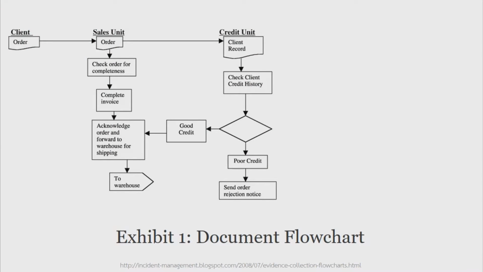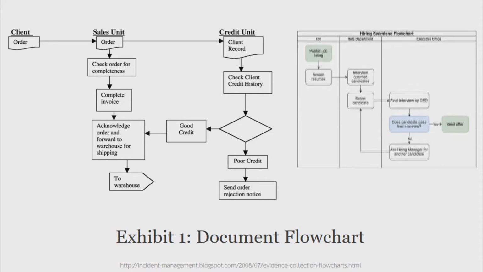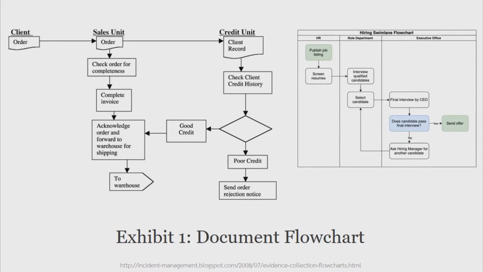Document flowcharts have the purpose of showing existing controls over document flow through the components of a system. These flowcharts are typified by their vertical structure. The chart is read from left to right and documents the flow of documents through the various business units. An example of a document flowchart is shown in Exhibit 1.